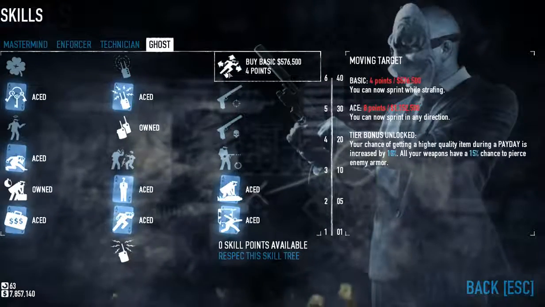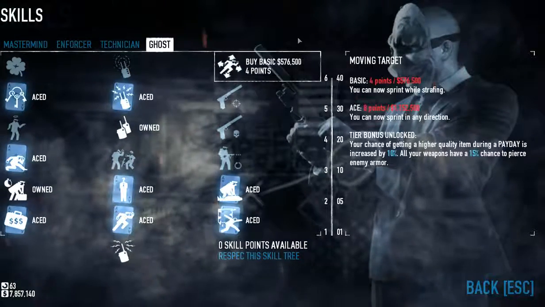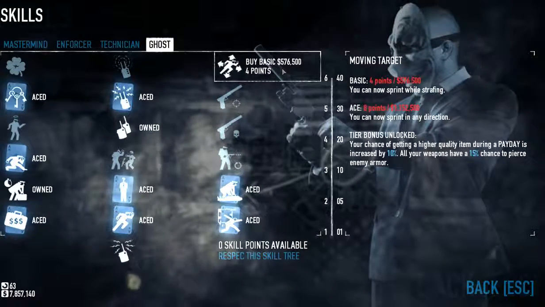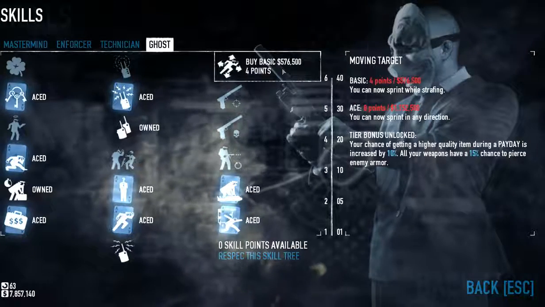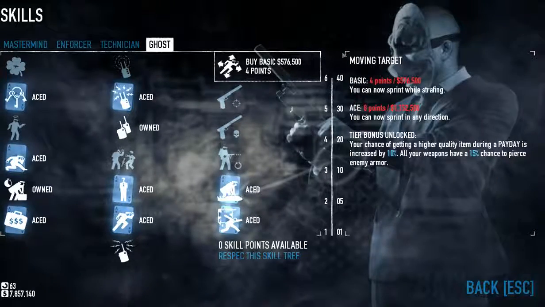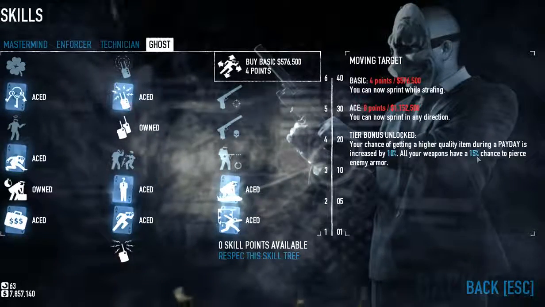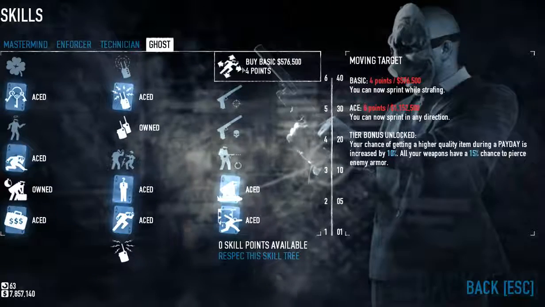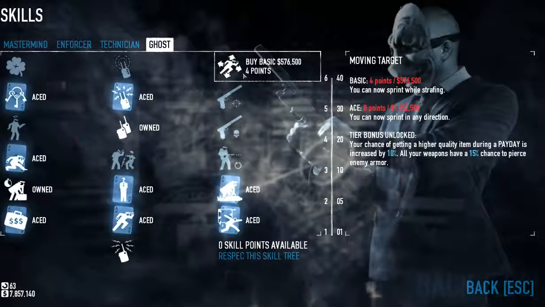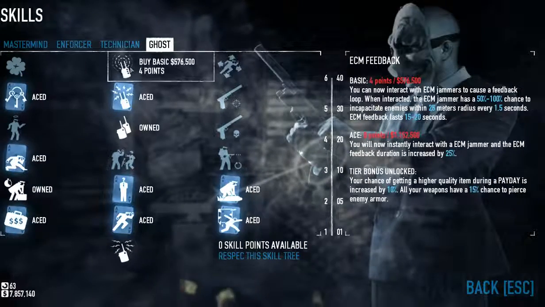Otherwise, okay, now this tier is the last tier of the Ghost, kind of bad, kind of good. Moving Target, you can sprint while strafing, and then you can sprint in any direction. Yeah, that's good, but the only thing to really care for is the tier bonus here, because that's a 30% chance to pierce armor when you have that. Anyway, back to Moving Target. It's okay. I don't think it's worth the points, but everyone has different tastes. ECM feedback.